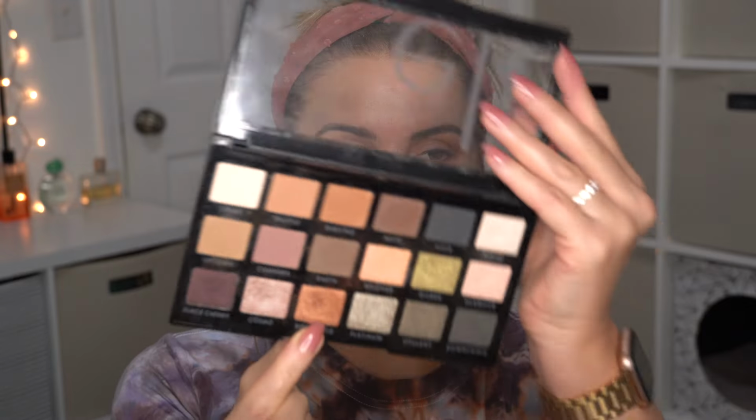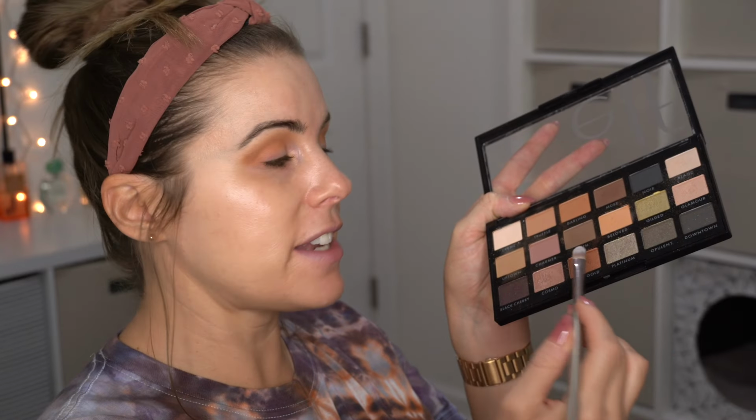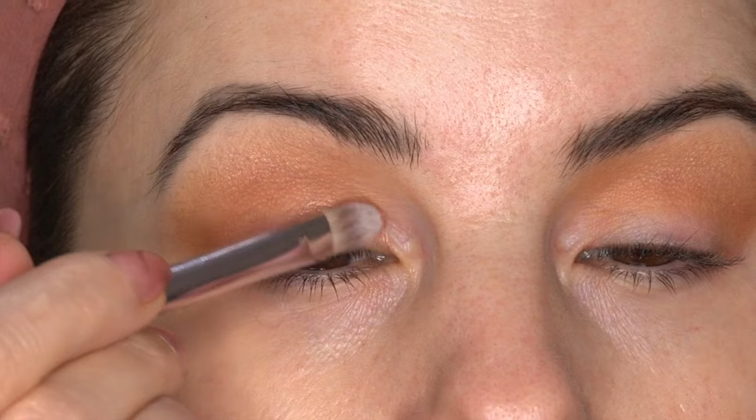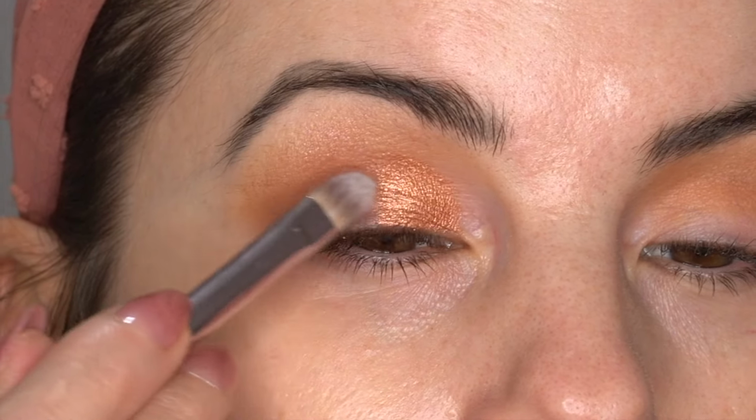So now I'm going to use the shade Rose Gold all over the eyelid, and I'm just packing that on with the other flat shader brush in that brush set. This is the shade that can have some fallout, so just make sure that you tap the brush off really well. You could also apply this shade with your finger, but I always like applying shades with a brush or even with a makeup sponge.